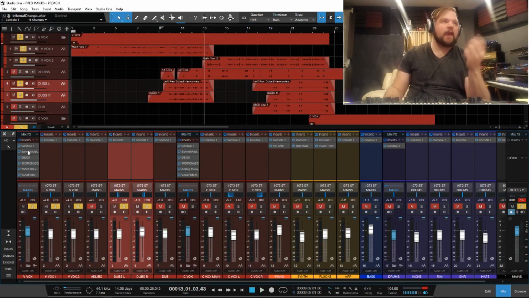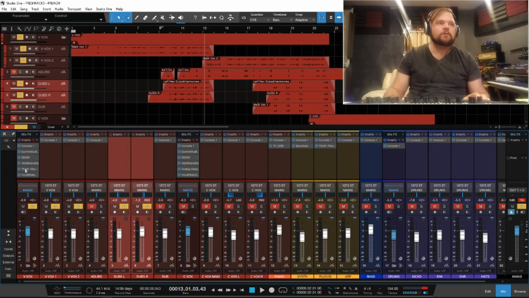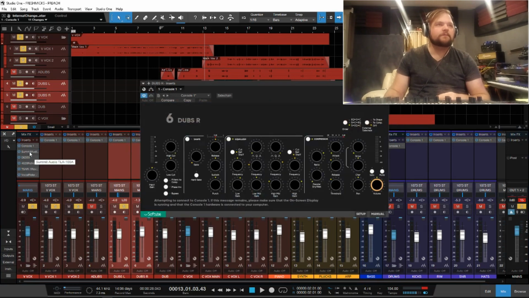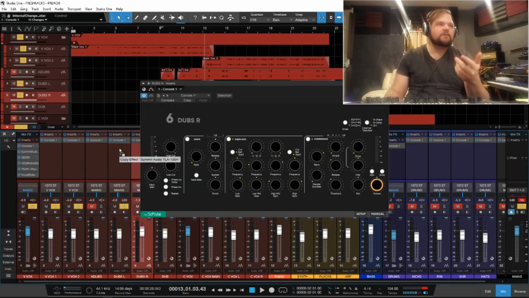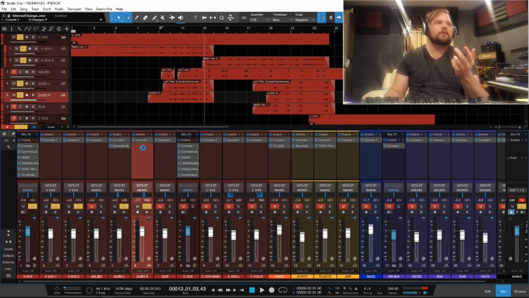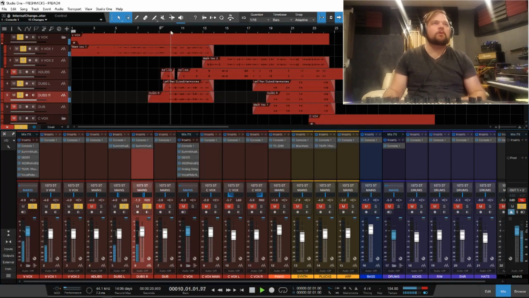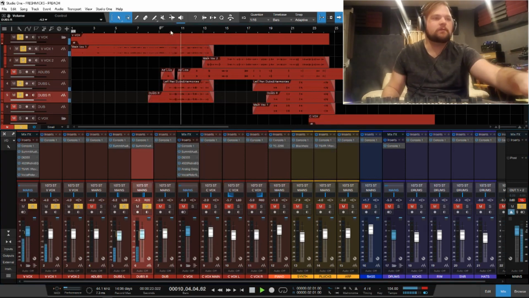Now, because these are backgrounds, I don't really need to worry a huge amount about using all of this stuff, the de-esser and the extra EQing and stuff. I'm just going to use my Console 1, which is, again, our high-pass filter and a little bit of basic compression, a little bit of basic EQ. And then we're going to use the Summit to level them out. And that's really it. These are going to be a little bit more behind.